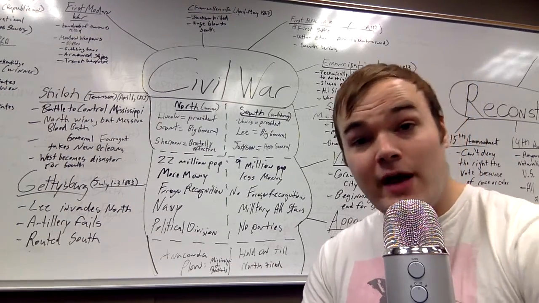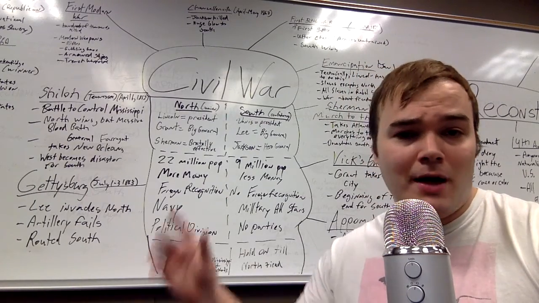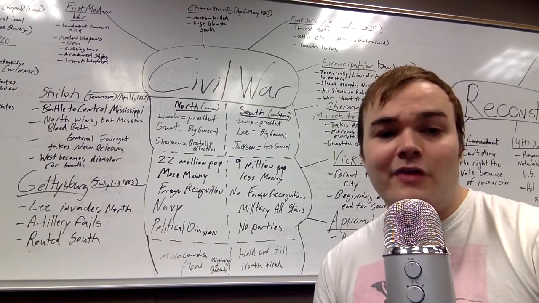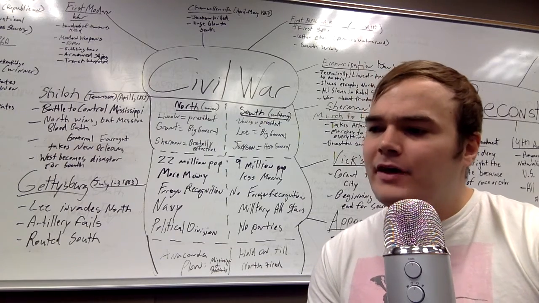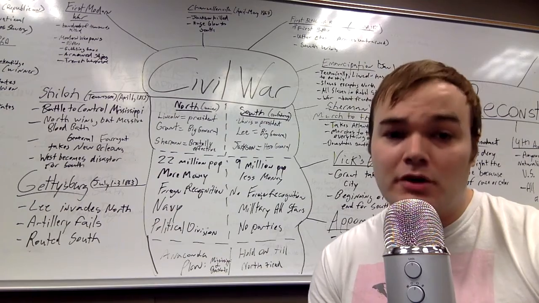So a couple quick facts about the Civil War that you should definitely know. First thing is the difference in population. There are 22 million people up north compared to the South, where there's 9 million people. That's a huge difference, okay? That's basically going to mean the North has a much, much bigger army.